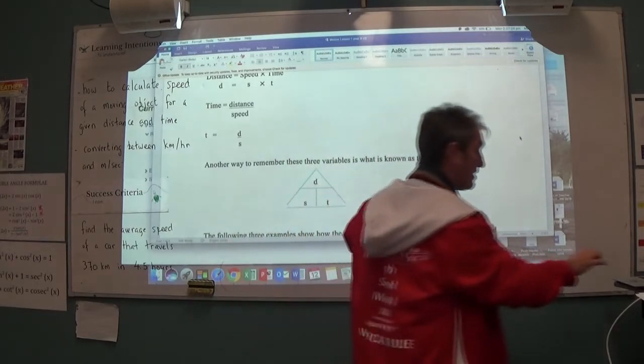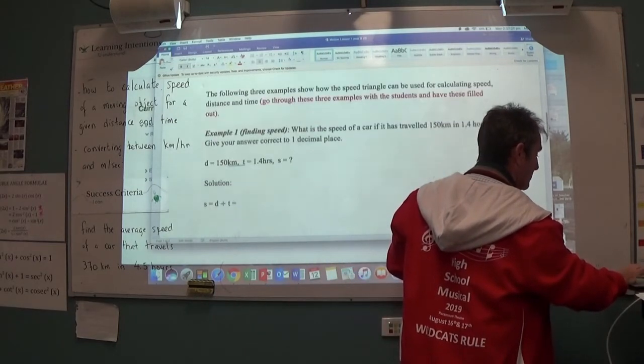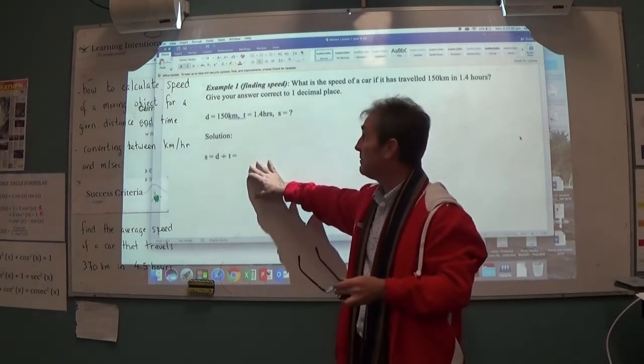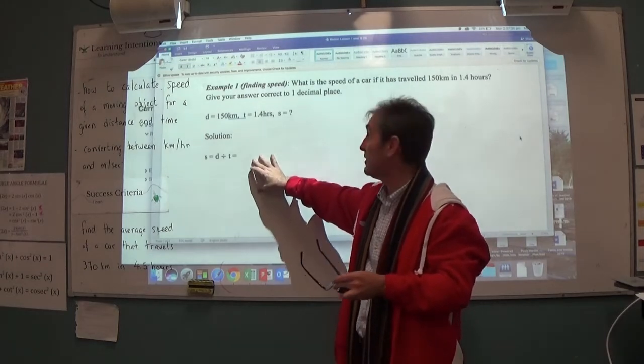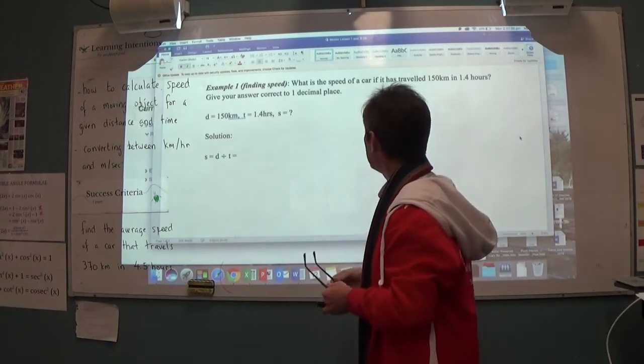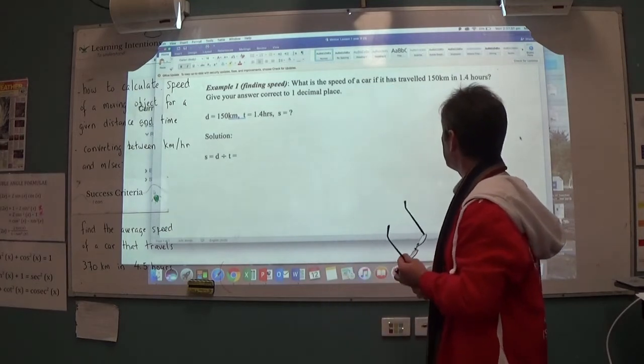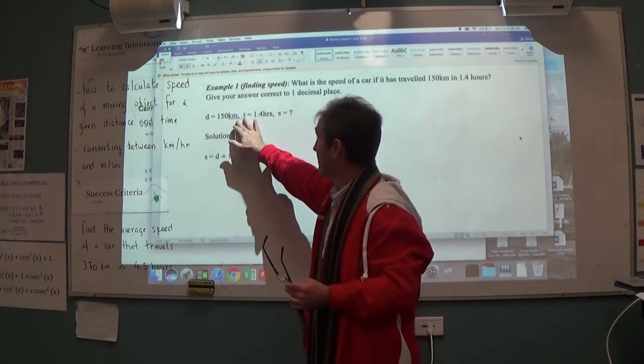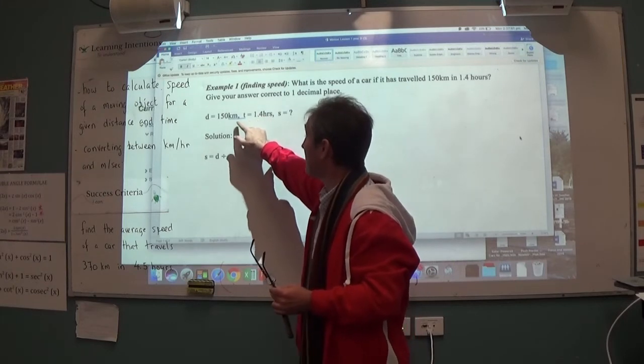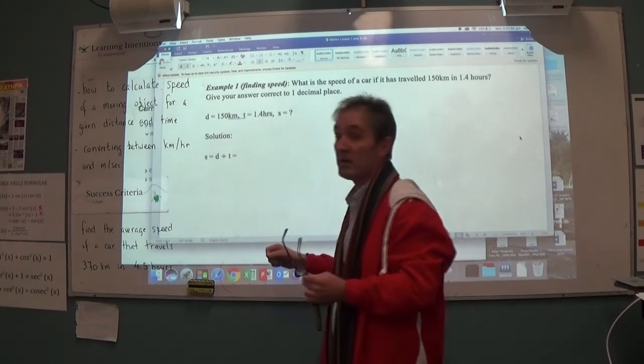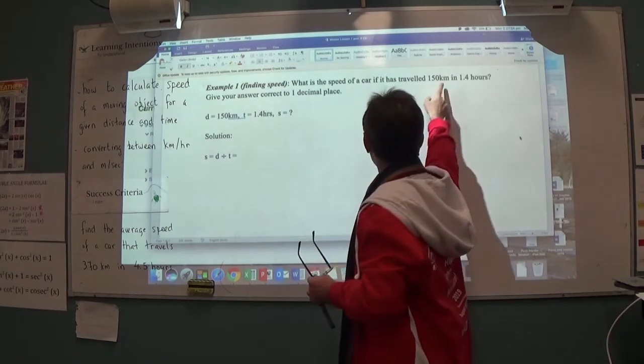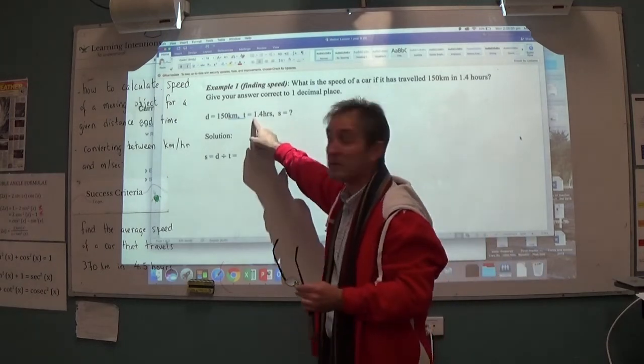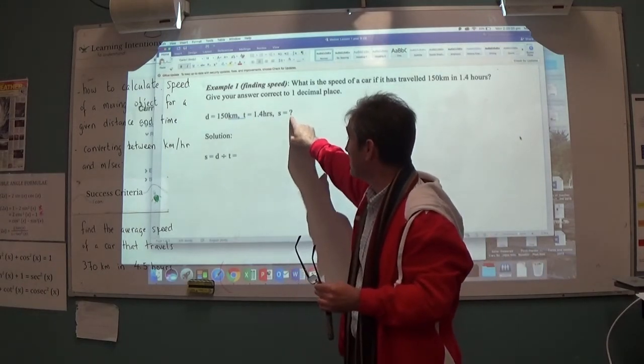This handout has three examples just to show you how this works. The good thing about this video is that you can pause and fill this in as well at your own rate, and also look back and go over the ideas I'm trying to explain. Here's an example of trying to find the speed of a car. The distance travelled is 150 kilometres, and the time taken is 1.4 hours. Any time I solve a physics problem, and you would have seen in my previous topic, I start to summarise the information the question gives me. The 150 kilometres, well that's my distance, which is D. The 1.4 hours, well that's my time taken, so that's T. So therefore, speed S is my unknown.